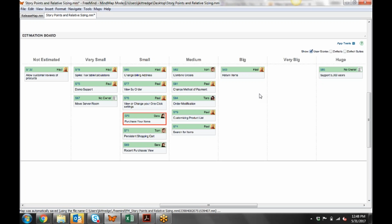Now, again, when you're taking a thing and you're putting it there, that's not going to get you a lot of detail, right? It's not going to get you to the point where you can plan or predict or any of that. But it does get us to the point where we have a useful size metric which we can use for figuring out the relative priorities based off of the business value versus the size. It does give us much more to do and understand in terms of planning. You know, our velocity is based off of a lot of these sorts of numbers. So we have a reasonable sense of what we can deliver. And that basically gives us a lot of value.